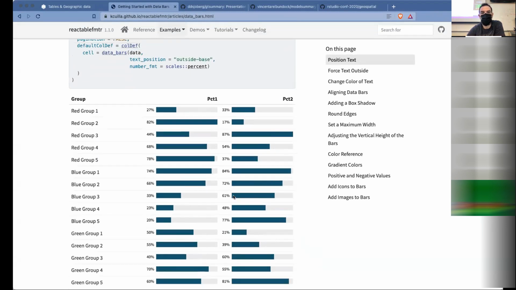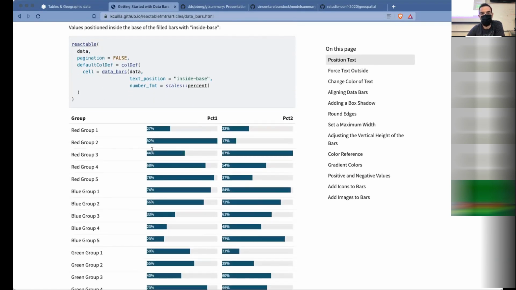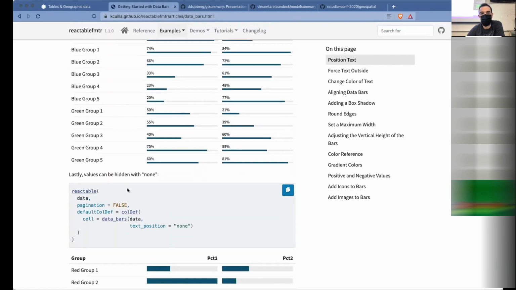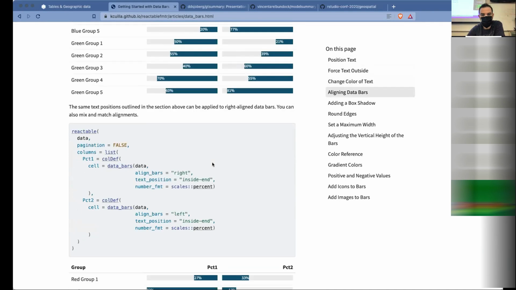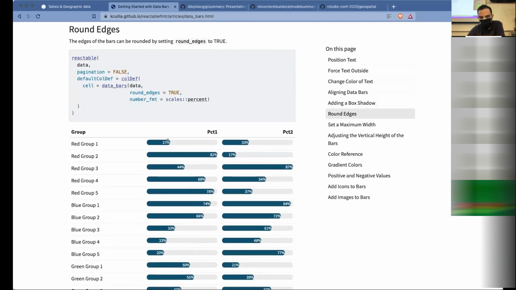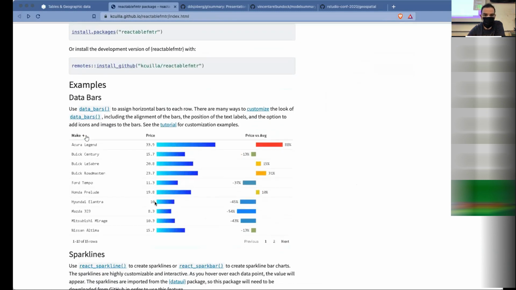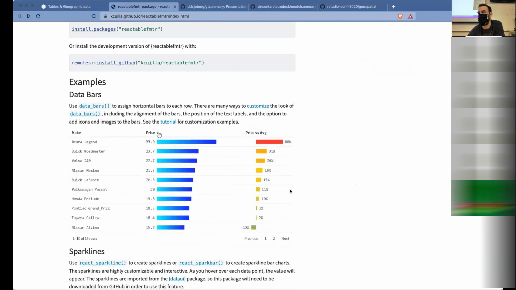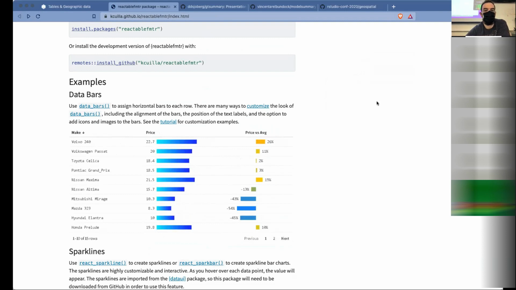And this time I'm going to say I want the text position outside instead of inside. And now they're going to be outside base, right? So there's a whole bunch of different things you can do there. These are kind of neat. There's some down here that I thought were really cool when I was looking at them earlier. Yeah, I like these, like the rounded ones, kind of neat. And there's a bunch of different stuff. And what's cool about this too is you can still click on them and those bars still change.